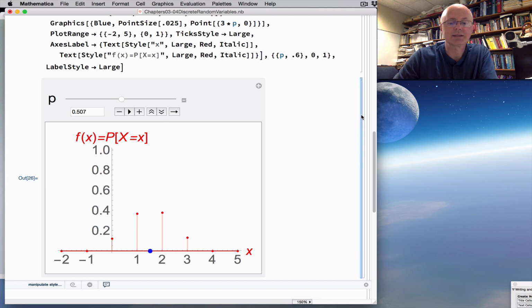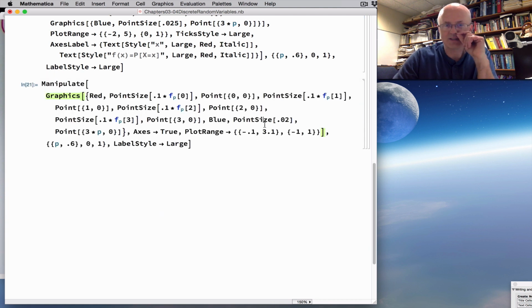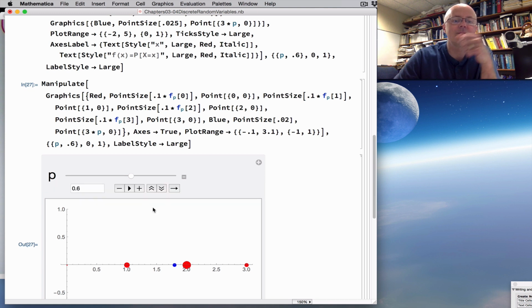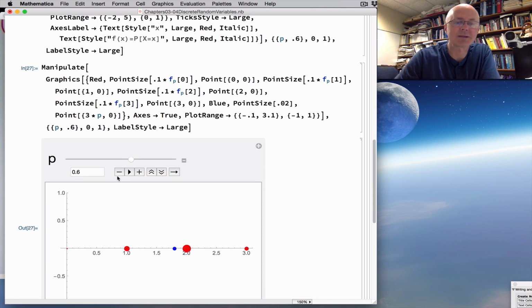Another way to visualize this is to imagine the probabilities as being actual masses. So I made the red dots here purposely different sizes proportional to the probabilities, the masses, in their size. And you can see as I change the probability of heads, the center of mass changes, okay? That's kind of a nice way to visualize the blue dot as the center of mass of these 4 point particles.